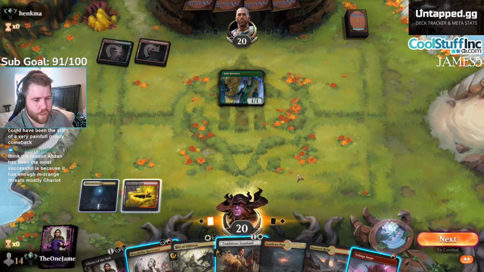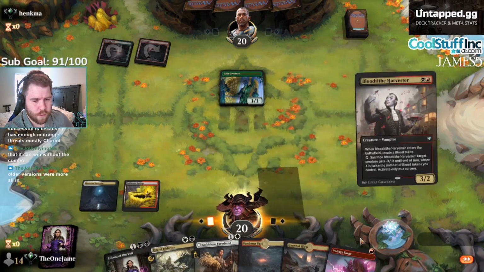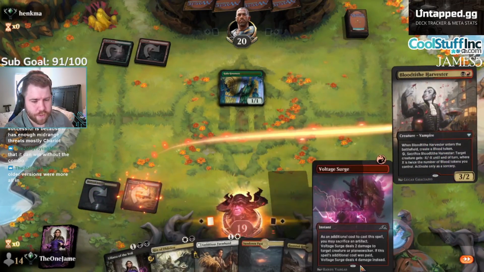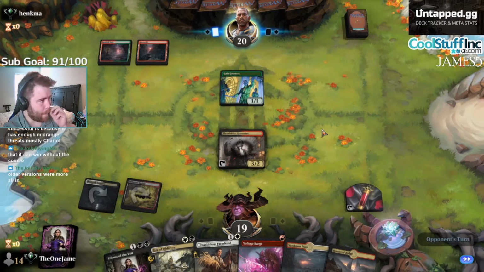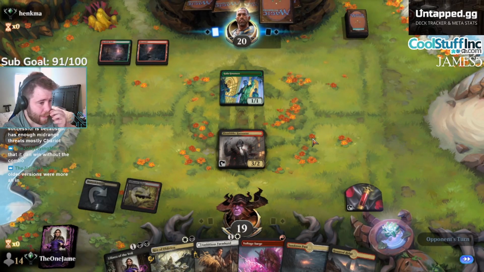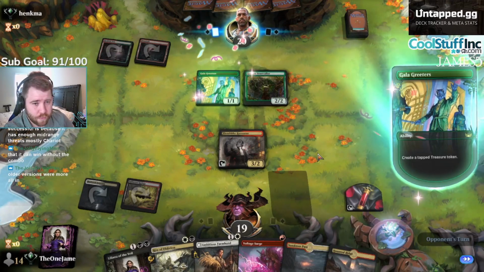We can Farmhand or we can Bloodtithe Harvester. Bloodtithe Harvester probably makes us less dead if they play another creature next turn, so I want to do that. This also blocks a haste creature. Huron Beastcaller. Oh, I'm so glad I didn't use my removal. My lord.